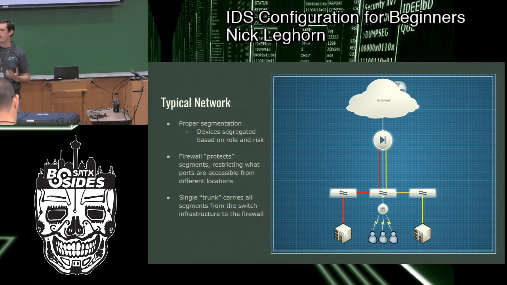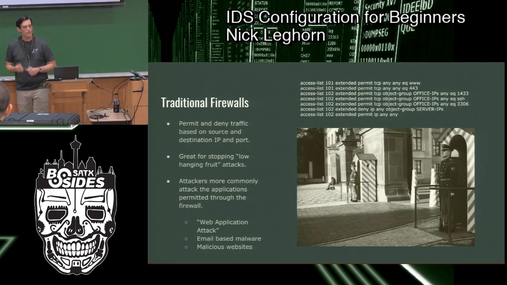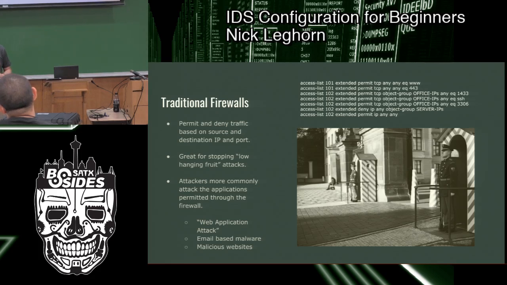But how do you know that traffic is good? There can be a lot of malicious things hiding within that traffic. Brute force attacks, SSH credential attacks. There can be things that your firewall isn't picking up on. And a firewall is a good start, but it doesn't really have all the functionality that you want built into it. So, like I said, a traditional firewall will segment that off. You can tell it, I don't want SSH going over here, I want FTP going over here.